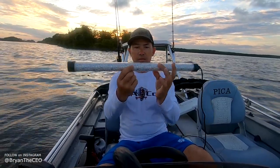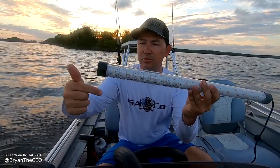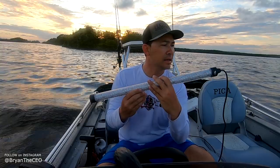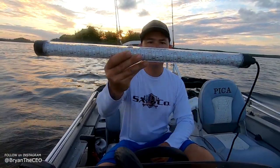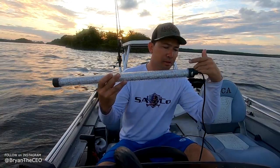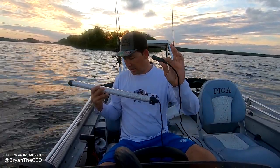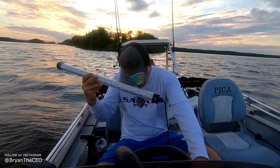So here it is, basically a waterproof tube. I actually added some extra silicone just to make sure because some of the reviews said that water leaked in. So to avoid any of that, I went ahead and added some additional silicone around the connectors. Basically, it runs off of either the battery, because it comes with clips, or a 12 volt, which I happen to have right here. So let me give it a little test.